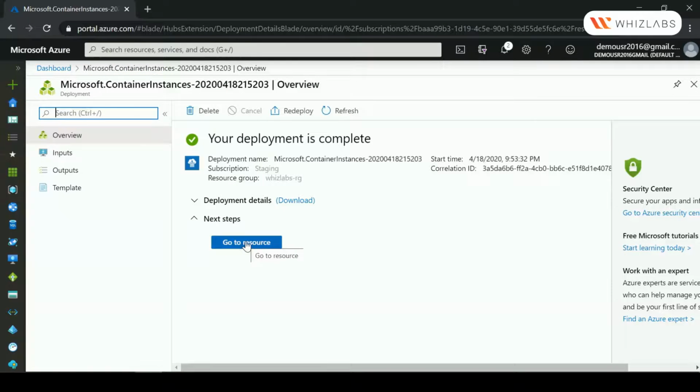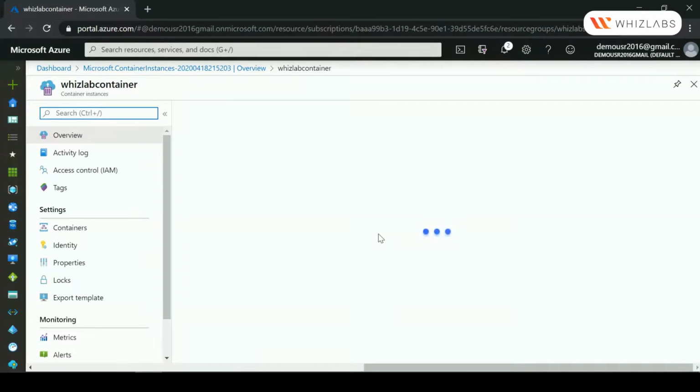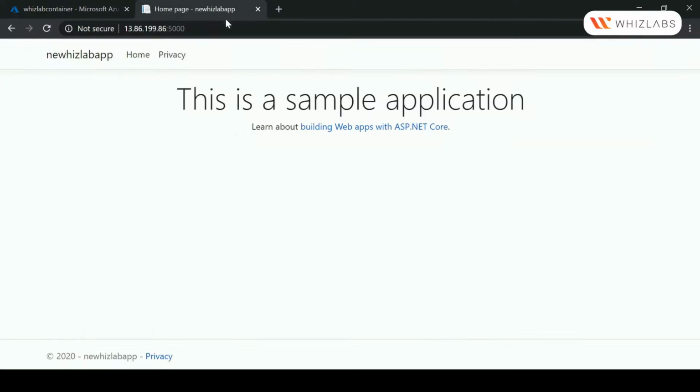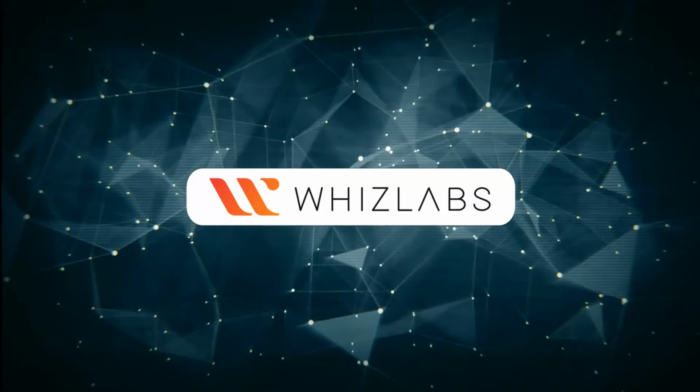Now, once our deployment is complete, we can go ahead on to the resource. So in the overview for the container, if you go ahead and take the public IP address, if you go on to new tab and you go on to port 5000, you can now see your sample application in place. Right, so this marks the end of this chapter in which we have looked at how we can make the Azure container instance pick up an image from our Azure container registry and then run it as a container.